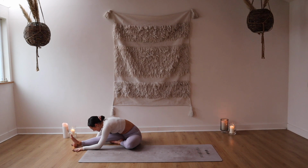Take a full inhale. Exhale, breathe into that nice juicy stretch into the back of the leg.